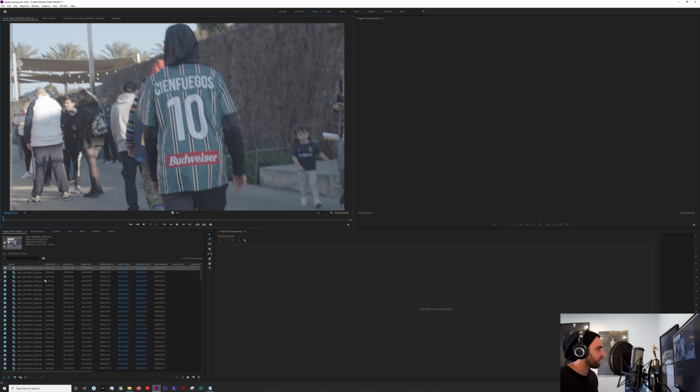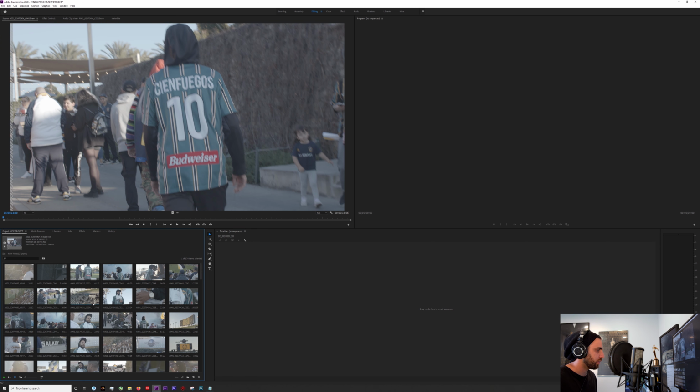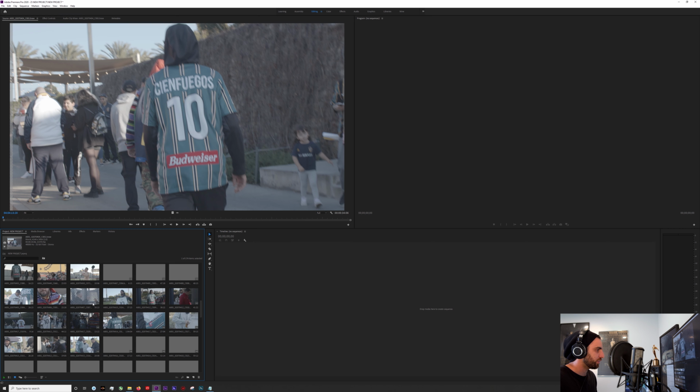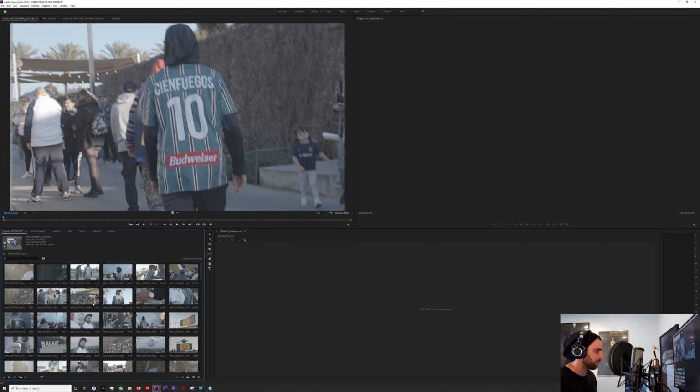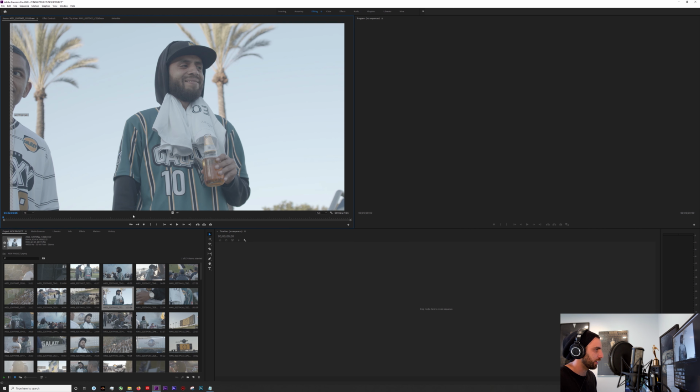So basically right now, in our project window, we are in a list view. A lot of people like the list view, I like the list view, but a lot of people, their first time around, will want to use a thumbnail view. So right here at the bottom, this icon right here, we'll do icon view, and that shows thumbnails of every single clip in our project bin. So you can easily just go through and find the clips that you know and like.